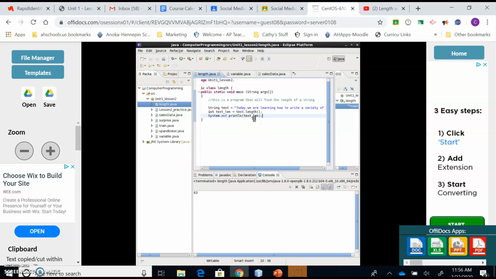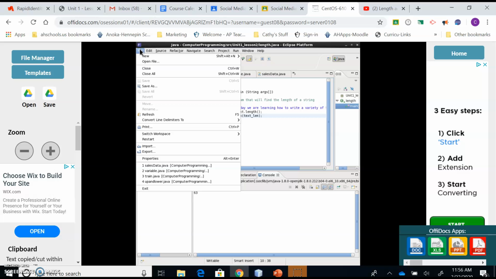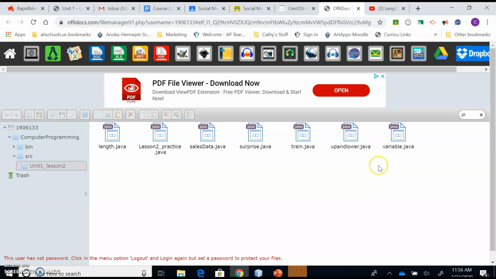That one's done. The next one you're going to go on and do is surprise. So you're going to double click on surprise. It's going to open it up and you're going to go ahead and start your next code, and so on and so forth. These do not need to be completed today. If you look at your daily calendar, it'll tell you kind of where we're at and what you need to get done. If you're struggling, if you're having problems, go out into the chat, email me, and we'll get you some help. Again, if I want to see where my files are, I'm going to go up and make sure it's been saved. Looks like it's saved. I'm going to go to File Manager, and there they all are. You can see every one of them right there.